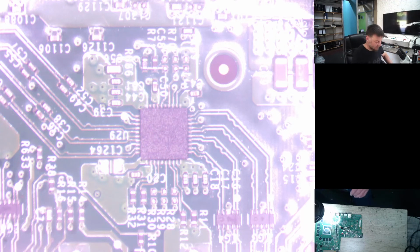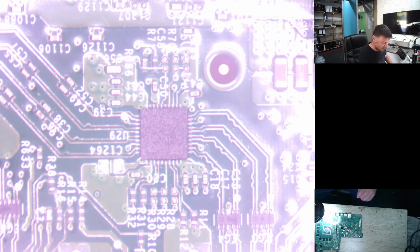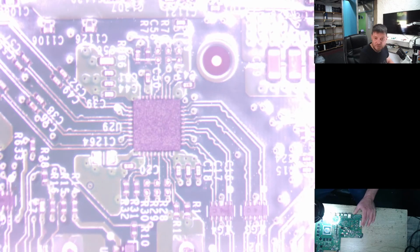Today we got 4 Xbox One X's. Xbox One X, not the Series X. We're just going to do all of them. They've got no visuals. Tested the hard drive already on the program that we use. It's not hard drives. So the next thing it's going to be is the HDMI IC. So we're just going to replace the HDMI IC. Check if we get visuals after that.